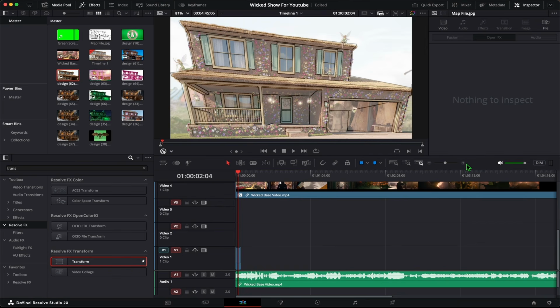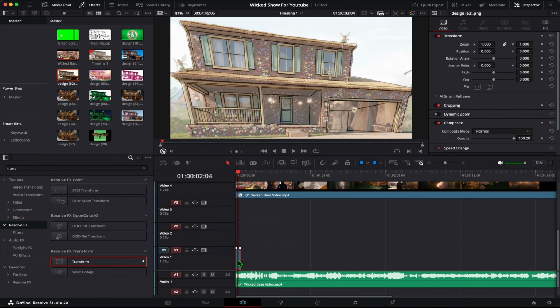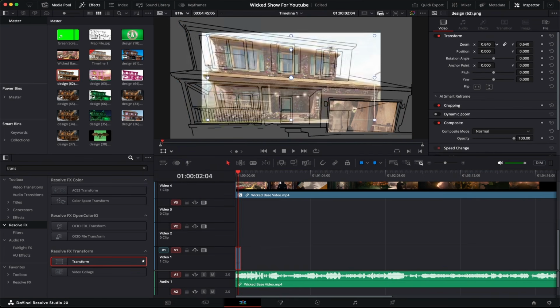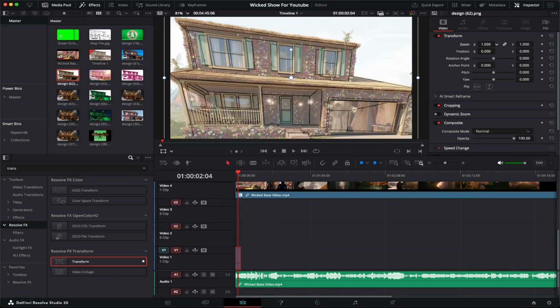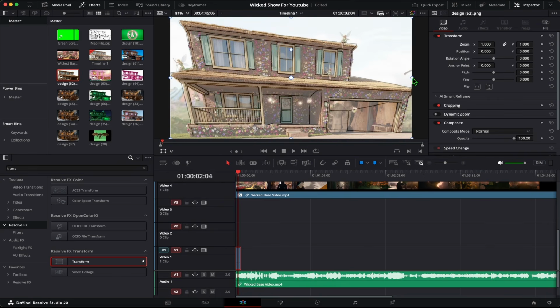Worst case, in case something doesn't match up to your expectations and you have to move it slightly, make sure to click the video, click transform. You can of course change zoom settings, which will make the house bigger or shorter, or you can even manually adjust the size. But for now, as you can see, no adjustment is required. Alignment is perfect right from the get-go. That makes life a whole lot easier.